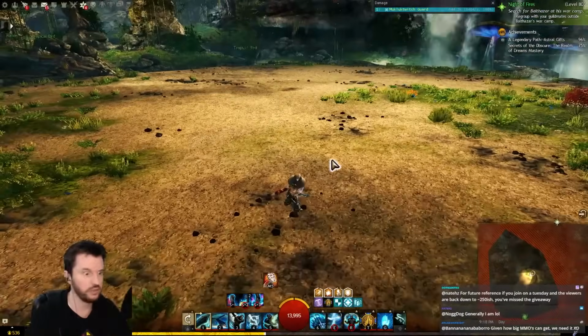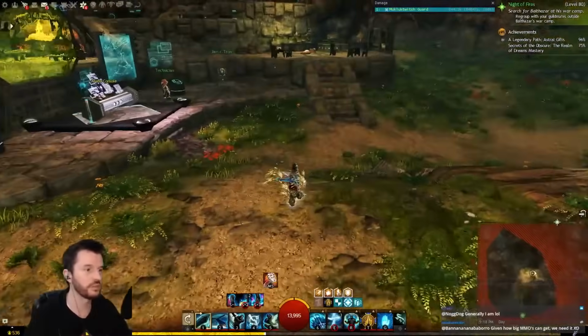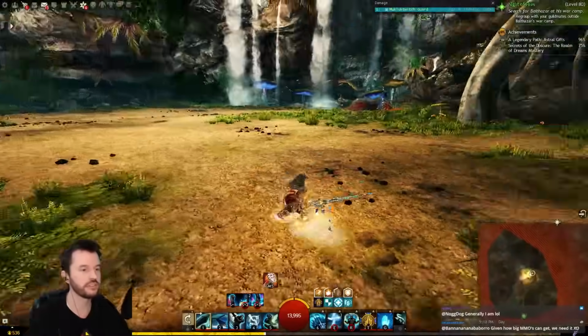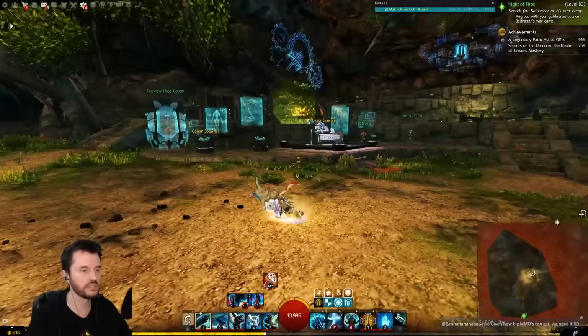This build is very low hit points. Guardians, for those who don't know, have some of the lowest hit points in the game, but that's offset by the fact that they have some of the highest amount of active defense, such as Aegis, which blocks a guaranteed hit.